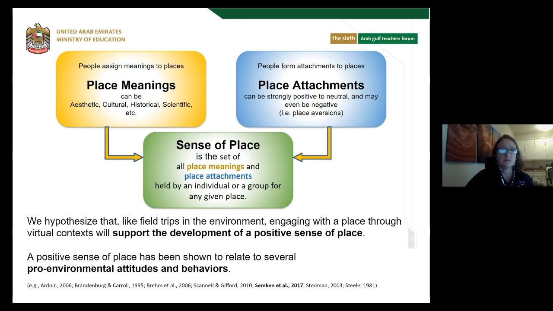And this is what we're really trying to tap into with this technique of using virtual contexts, because it is this idea of sense of place, that if we can build a positive sense of place about a location, and as they attach meanings and attachments to the place, it moves from being just a location to being what's referred to as a place. And that sense of place, that positive sense of place, ultimately leads to positive behavior such as pro-environmental attitudes towards sustainability and wanting to maintain the place in a positive way.